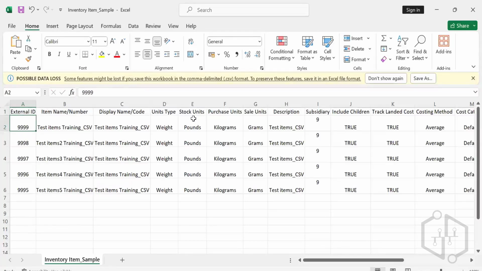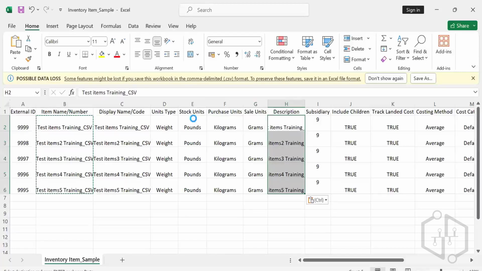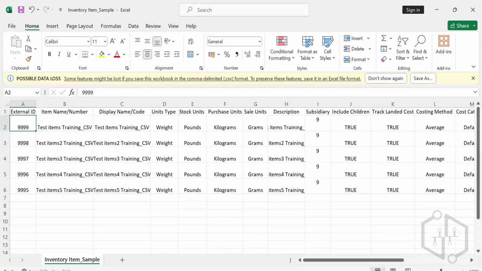The entire data is provided by the client. What external ID they need is what is provided here. All right. So these 5 items we will try to import into the system, and we'll see how it works.